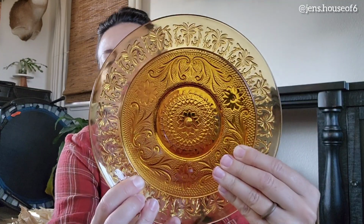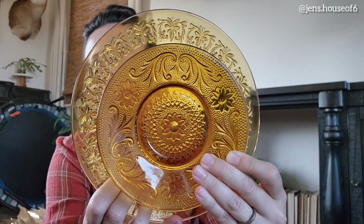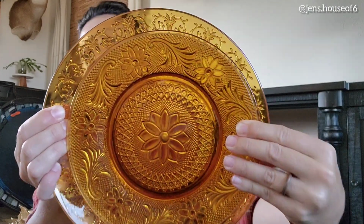Isn't that gorgeous? This is a kind of lighter shade, like this is darker, but this is a thicker plate, and I think maybe that might be why. There's 4 of these, and I just have 1 of these, but I don't even care. I did get a dinner plate, and there's, again, only 4, which is cool that it's an even number, right? Same thing here, and look how pretty this looks with this. Layered. Random number, I got 5 of these.